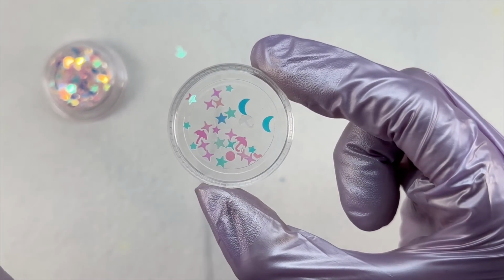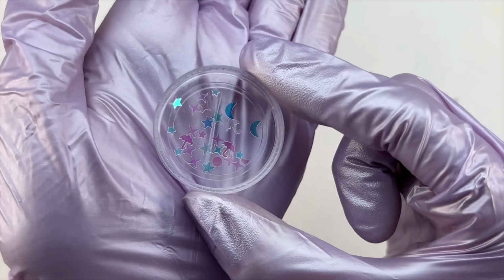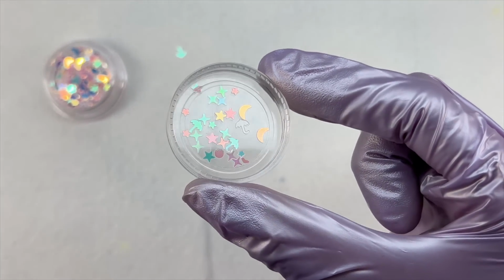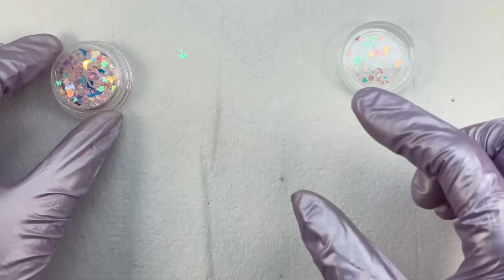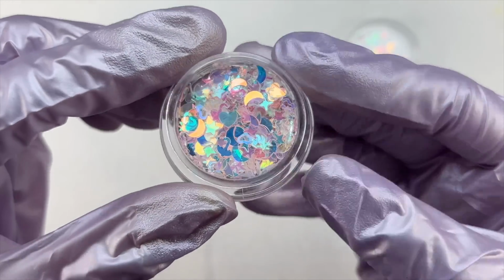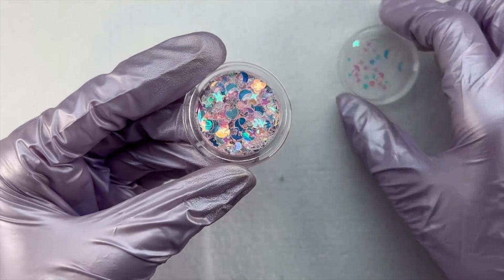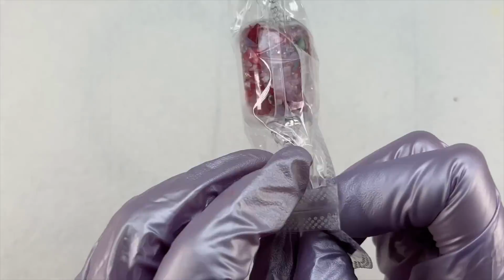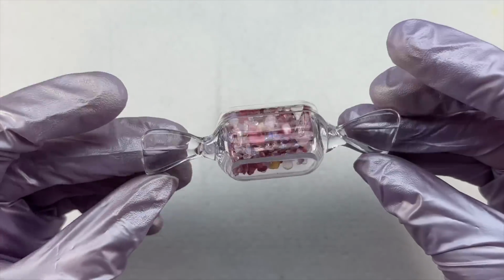You can use these in your nail look to just use maybe a few of the stars, or if you want to use a moon, and then you can encapsulate. Again, just look at that reflect, super beautiful. This container was also full with tons of glitter pieces in here. I do want to mention that these are a little bit on the thicker side, but you definitely can still just encapsulate them with a gel. You don't necessarily have to use a poly gel or an acrylic powder.